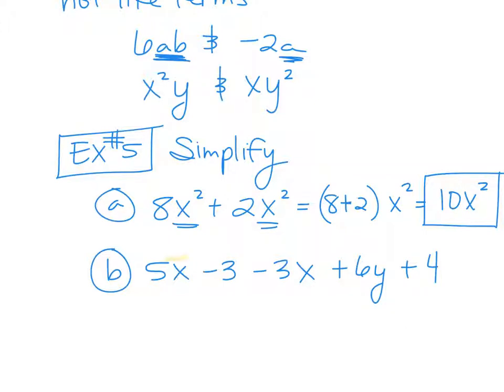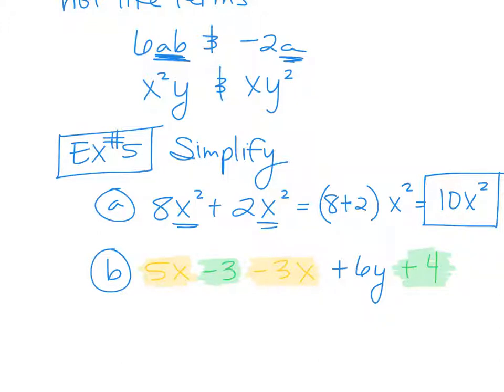So if I have 5x here, do you have any like terms to that 5x? Right, which is technically a negative 3x because we're subtracting it. Okay, so for me, I would shade those both yellow. Okay, then I would get out my other highlighter and I would see if there's anything else that can be shaded the same color. Do you see any other like terms here? 3 and 4. The negative 3 and the positive 4, right? Those are like terms. Does the y have a like term?